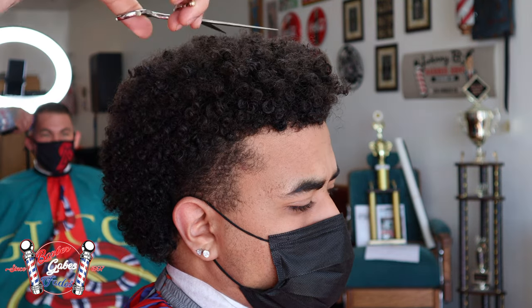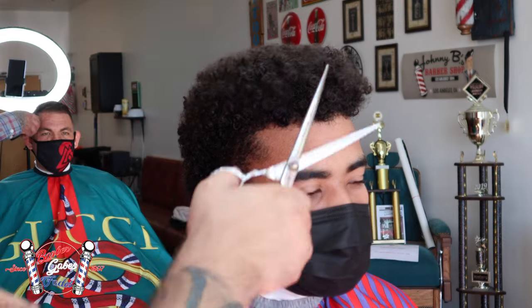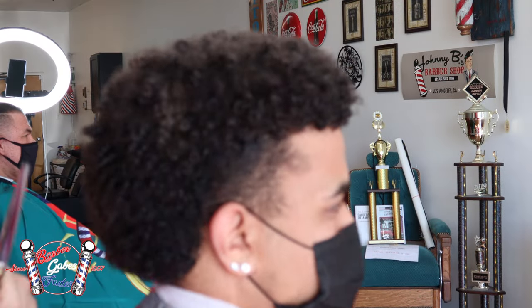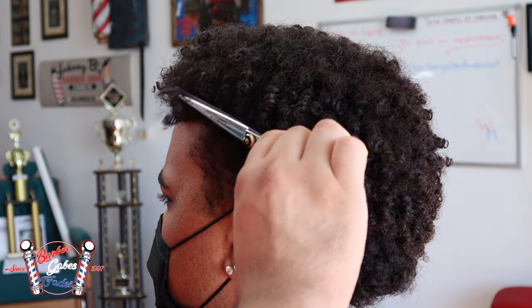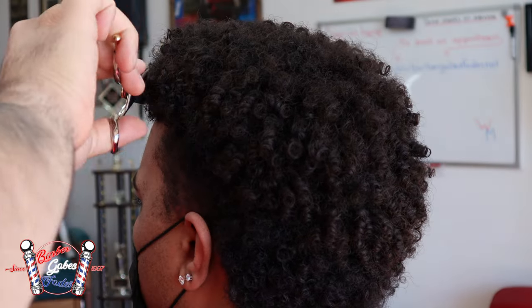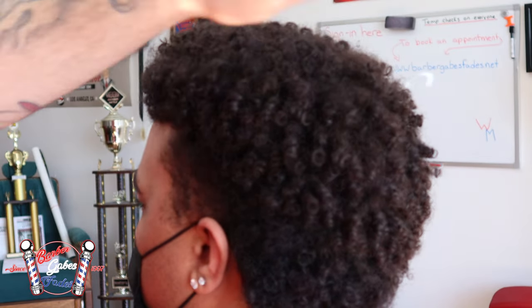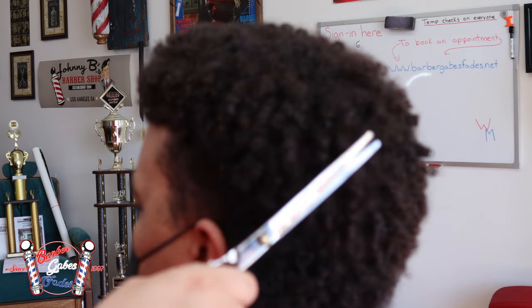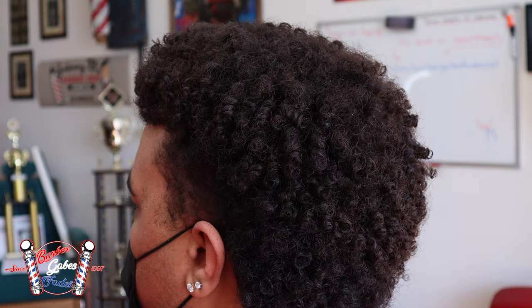When I'm doing any type of freehand scissor work, I always switch to my razor shears, whereas usually when I trim hair, when it's not ethnic hair or very curly coils, I'll use my serrated shears. This one in particular, I got these ones during barber college, and these are the best. I love them. I've tried to use other razor shears, but they just don't really work for me. But as you can see here, all we're doing is going in and just slowly taking away these little flyaways.